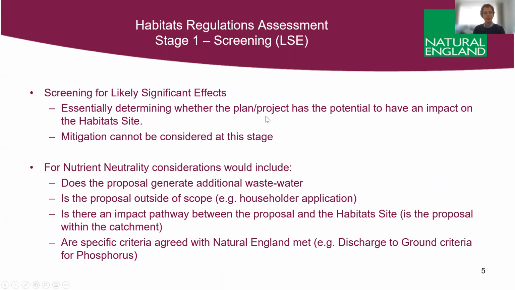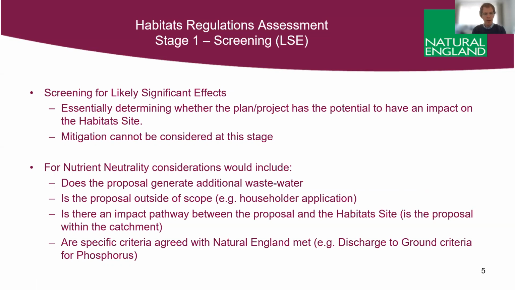So I'll go through each stage in a little bit more detail. As I say, when screening for likely significant effects, you're essentially determining whether or not there's the potential for the plan or project to have an impact on the European designated site. So it's really about checking whether there's anything that needs to be assessed. And I've highlighted there that mitigation can no longer be considered at this stage, which has been the case for some years now. So I don't think that's anything new to anyone.